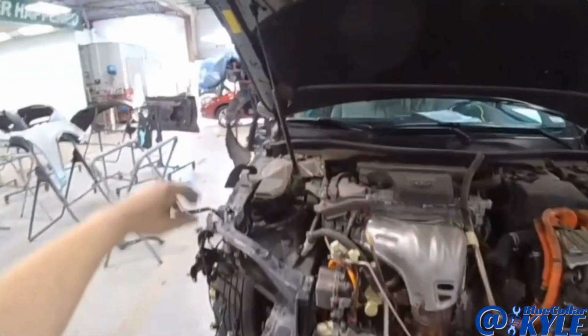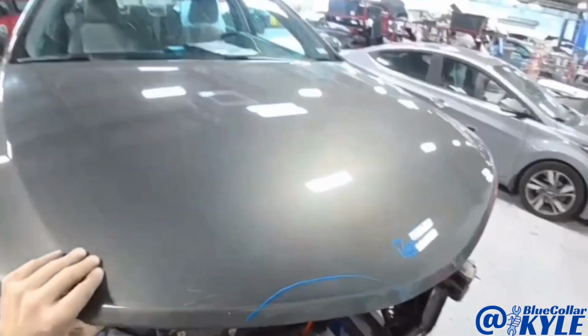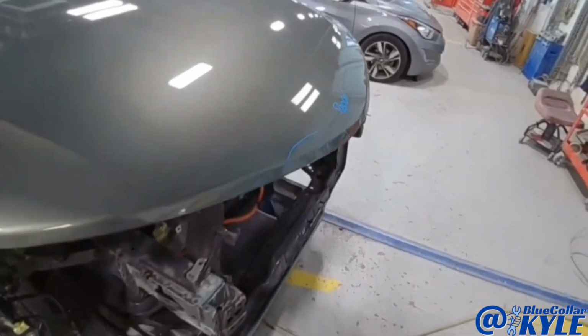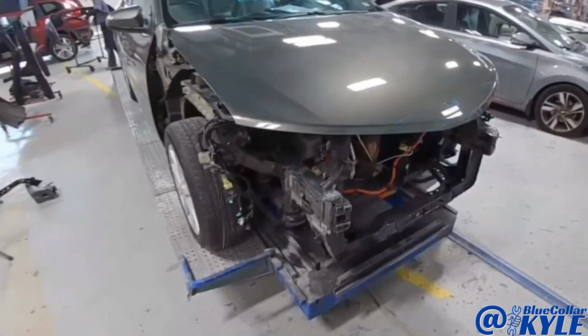Well, this one is just about finished up. Last thing is I have a small little spot on this hood I have to repair and get that primed up. Then I will send this one on over to our paint department.